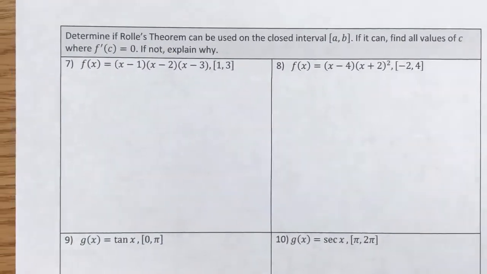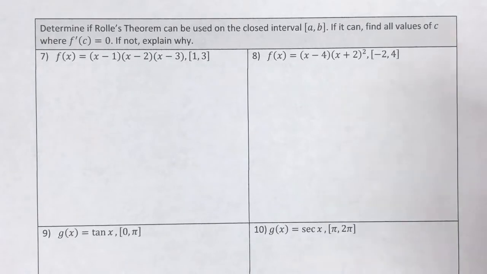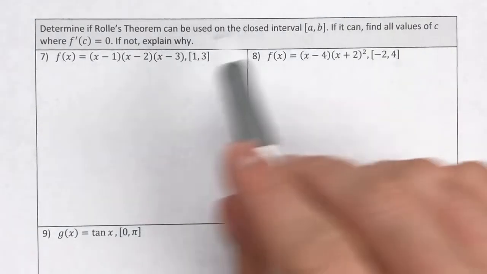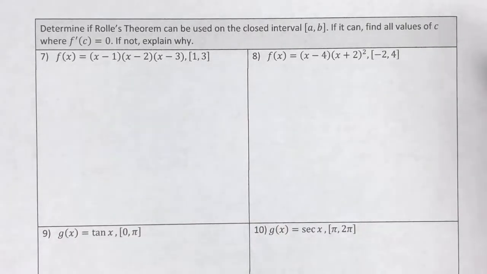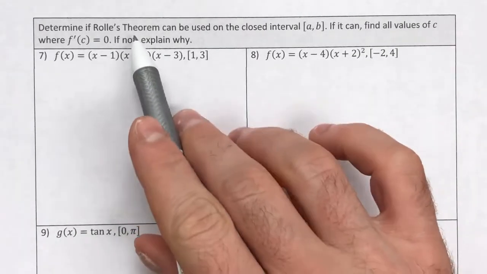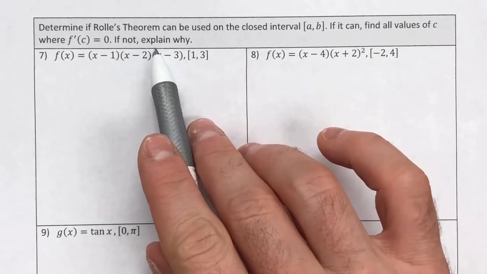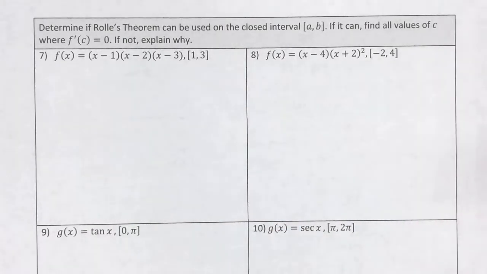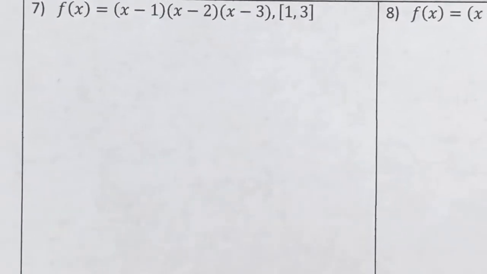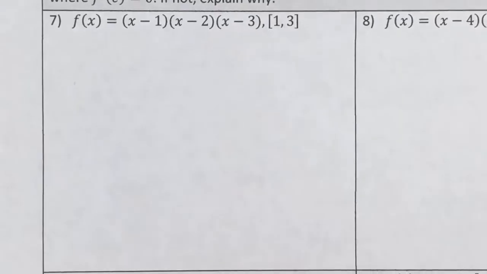Here we go. Now these style questions are no longer about determining if Rolle's theorem can prove something exists. We want to actually find where it does happen. But it does give us a nice little out, because if Rolle's theorem says that nothing can be found, then we have an easy out to say, well, it's not because we can't solve the math, it's because the conditions aren't met. So let's take a peek at number 7.